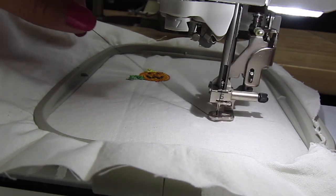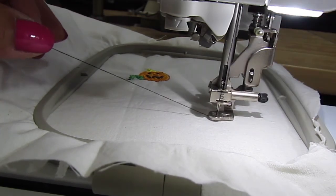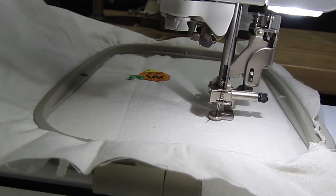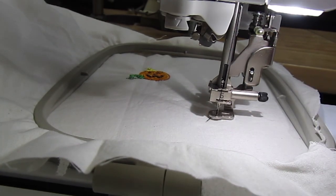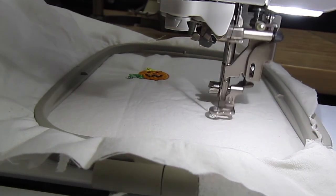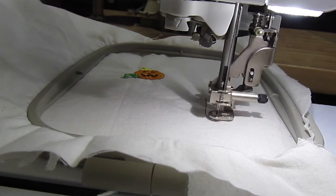Okay, I think we're catching it. I just want to cut this excess here so it doesn't get caught there and ruin our image. So now let's start. Okay, it's going.